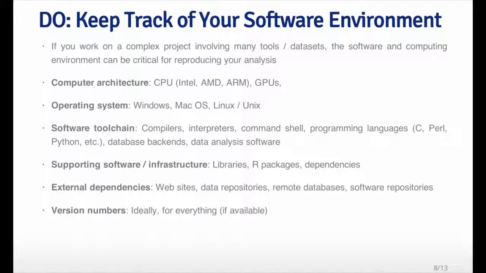The first is your computer architecture, and this is usually not too important. It was probably more important in the past, but a general understanding of what kind of computer architecture you're working on is useful if you need to communicate that to someone else. So the CPU that you're using, is it an Intel chip, is it an AMD chip, an ARM chip? Who makes the CPU can be useful.